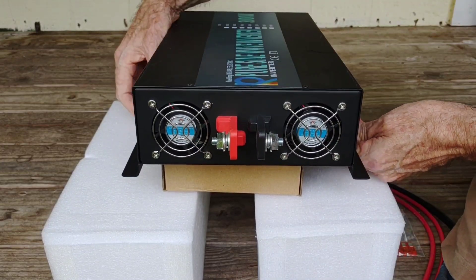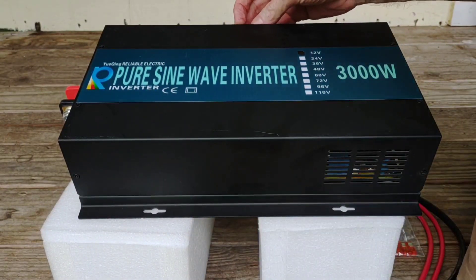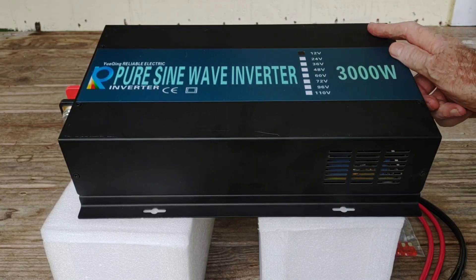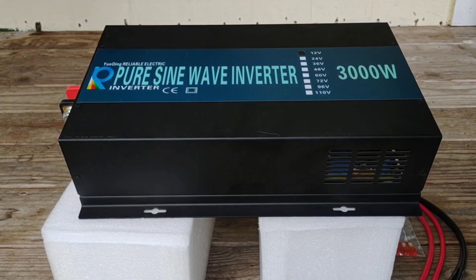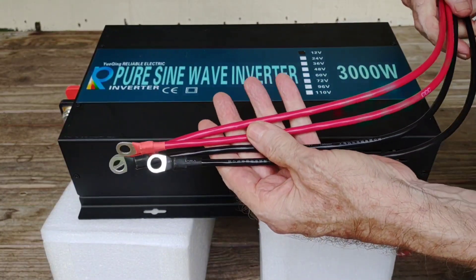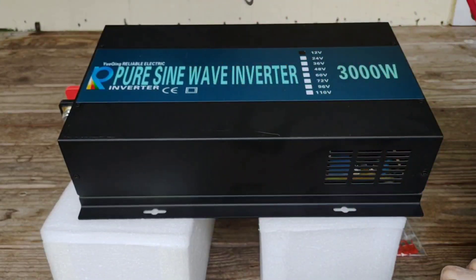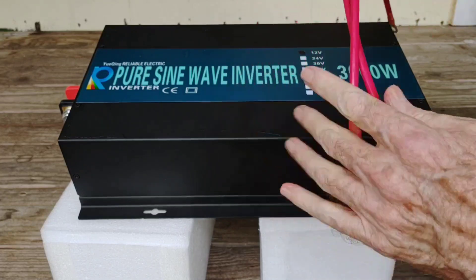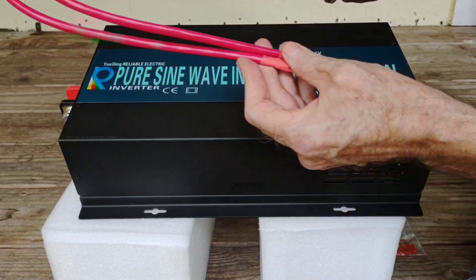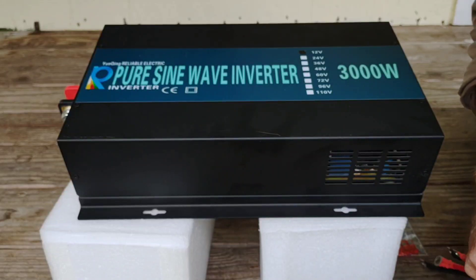In the back you've got your positive and negative terminals — nice, heavy-duty, very stout — and a couple of fans. So this is about to be hooked up here lickety-split; I'm waiting on one particular cable I need to tie it into the rest of the system, and then we're going to fire it up. Besides the inverter, it came with four cables — two positive, two negative — they're 10 millimeter or 7 AWG each. In other reviews of this model you'll see them using two bundled cables on each terminal from inverter to battery.